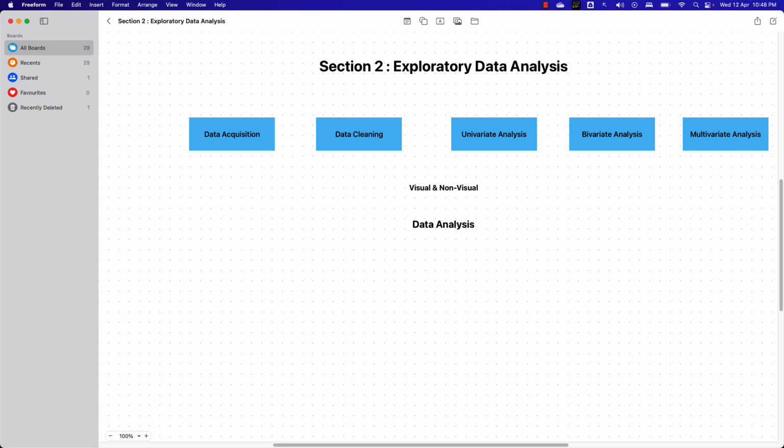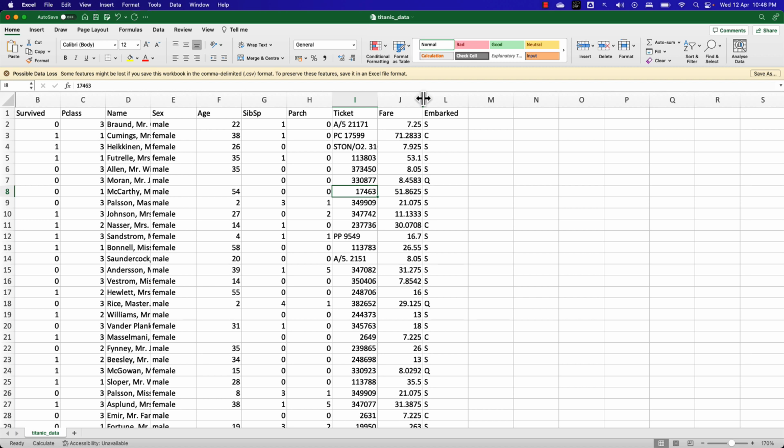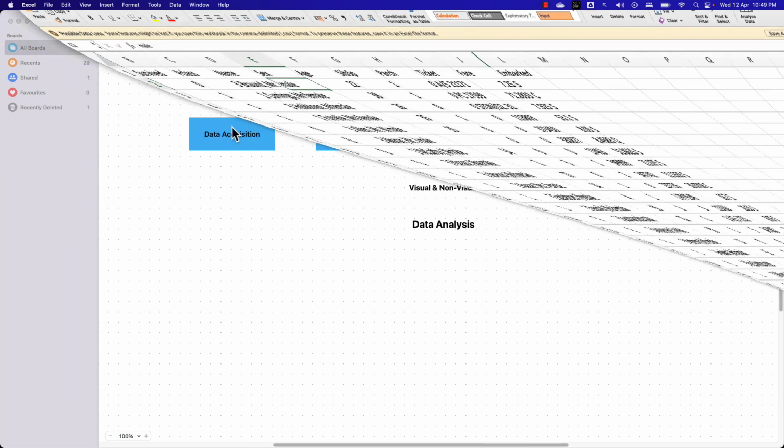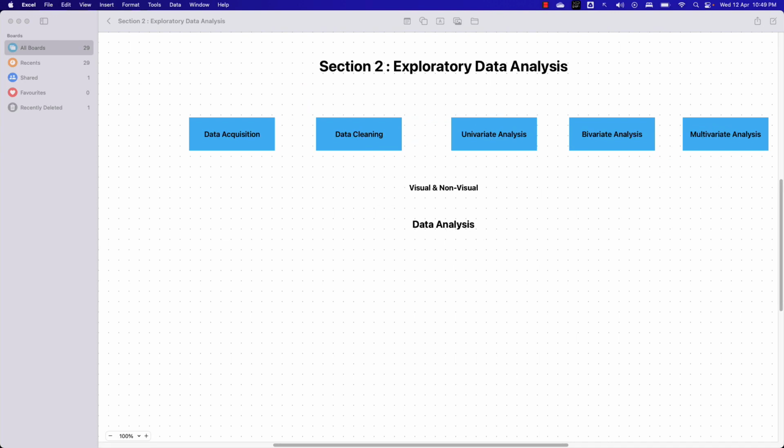To give you an example of the overall meaning of data analysis, let's say we've got the Titanic data set which we saw in the last video. Data analysis means using this data set, I want to analyze and say, okay, if a person's gender is male, what are his chances of survival on this Titanic ship. In order to do that, I'll first perform the data acquisition. We'll follow all the steps that we mentioned earlier. So this exploratory data analysis comes under data analysis.